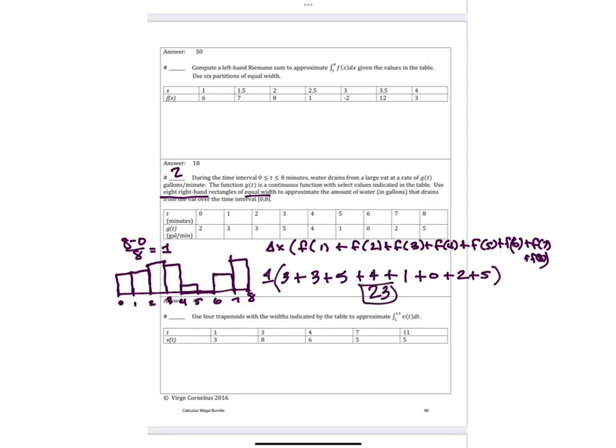Okay, so the first one was an example of a left side where we bumped everything to the left and we read those values. On the right side, you bump everything to the right. So you're not going to use the first one, but you are going to use the last one. You with me? Are we really understanding this? Okay. Let's go to number 3.